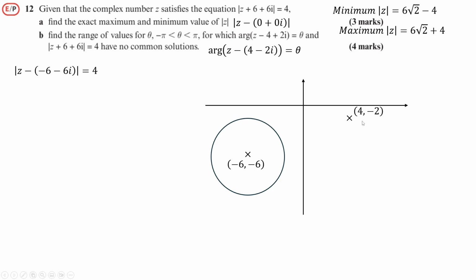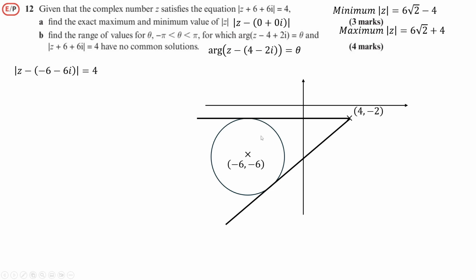Now, first of all, what if we just draw out the line like this? Okay, and what if we draw out another one like this? Now, clearly, for it to have no solutions, theta has to be somewhere here, right? So it has to be this reflex angle here, and it has to be non-inclusive because we don't want any solutions. Okay, so one way that we can do that is we can find this angle here, and then we can do 2 pi subtract that to get this angle here.